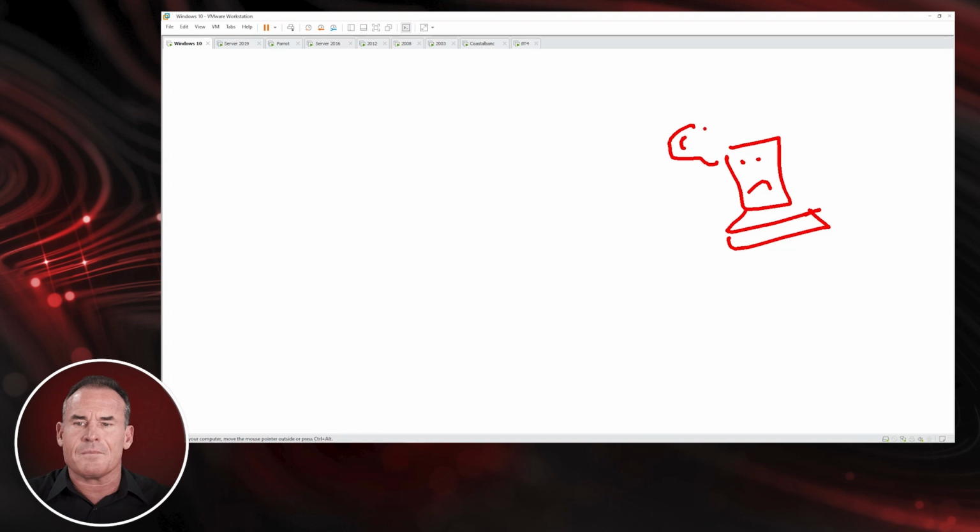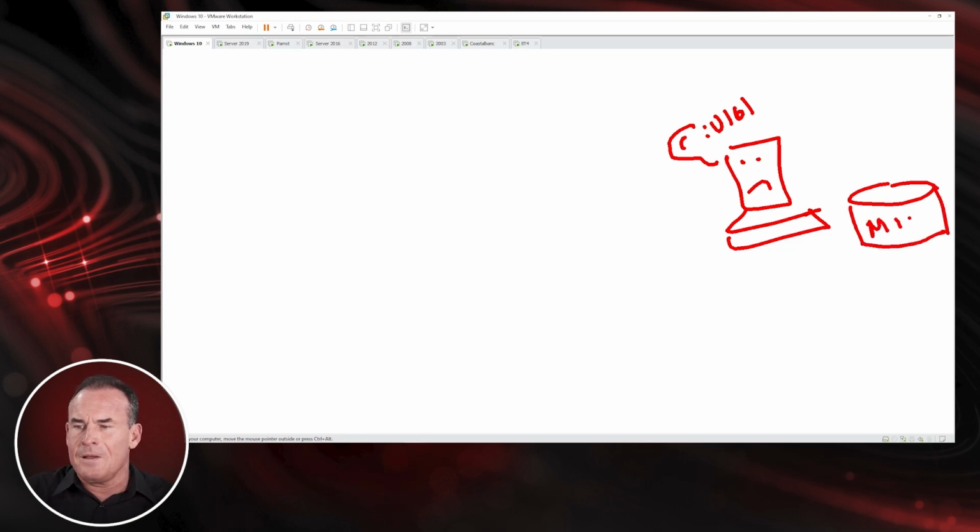You have a listener on UDP port 161, and you have a management information base. It's a horrible MIB. It's maintained on the box and contains a hierarchy of object identifiers.